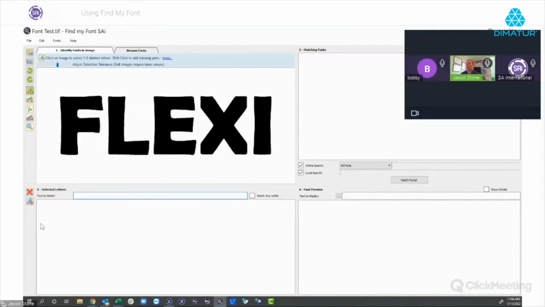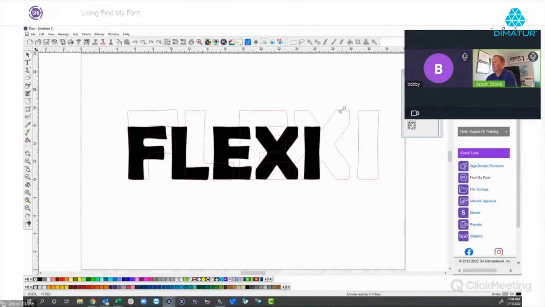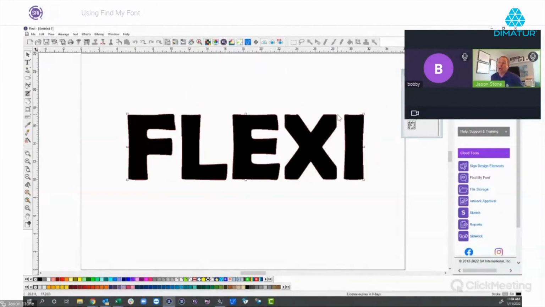All right, so the question is, can you open the AI in Flexi and then take a screenshot of it? You know what? That's a great idea there. So, Abby, definitely you could import an image into there and then do your screen capture on there. That's actually really good. You wouldn't have to even bring it into Flexi. If you had something in Illustrator, you could just do your screen capture of it in there if you've got it open. So that would be my suggestion on that.